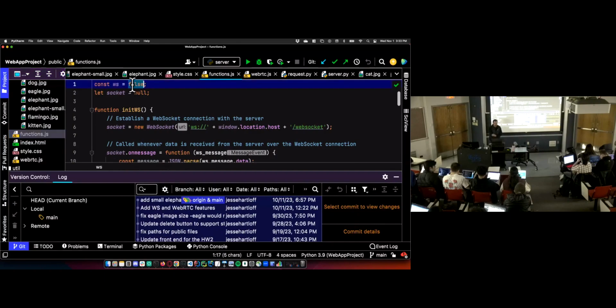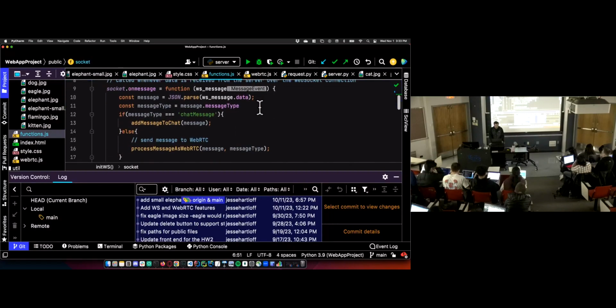So the first thing in the handout code, if you haven't done so already, when you start Objective 2, change this to true. Once you change that variable to true, that's going to switch the site to the Homework 3 code, which is going to have WebSockets and WebRTC stuff. And it's going to have an extra spot in the HTML. So we set this to true.